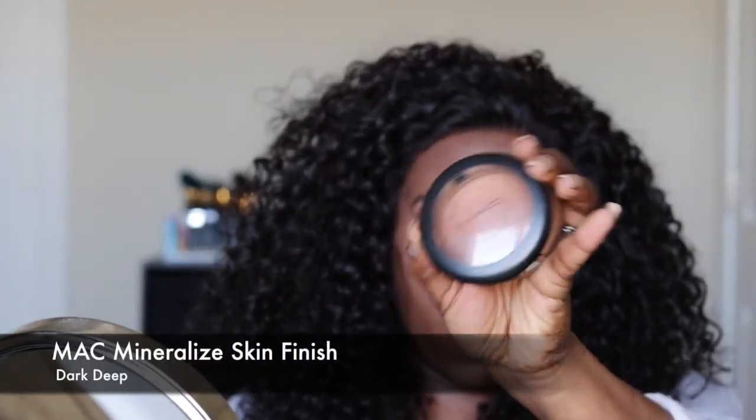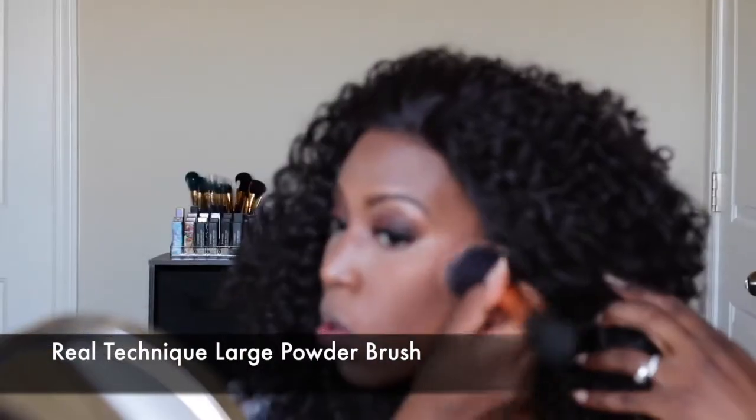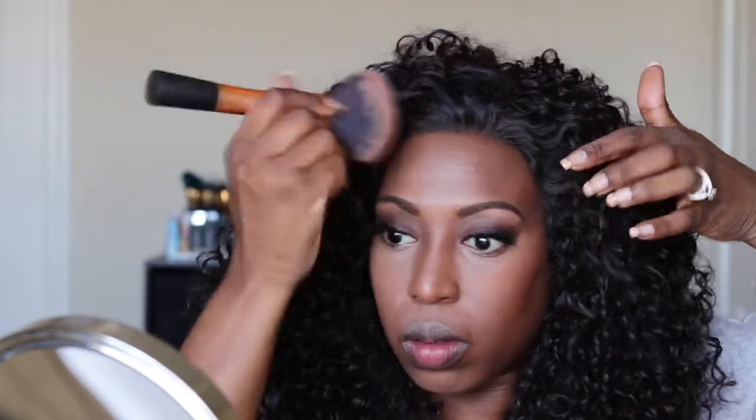Now I'm going to go in with my MAC Mineralizing Skin Finish Powder in Dark Deep. What I'm doing here is just kind of setting everything. I'm setting my makeup, my foundation, I'm setting my highlight. Again, I don't like to look too white in the face, so I go through and I'm kind of setting that out, but at the same time, I'm blending it out to where I don't have any harsh lines between my highlight and my foundation and my contour. And I used a Real Techniques large brush for that.